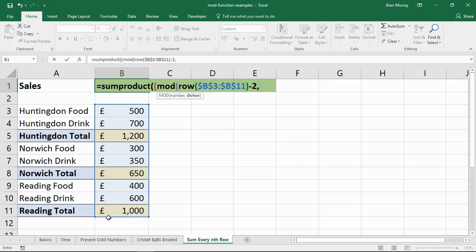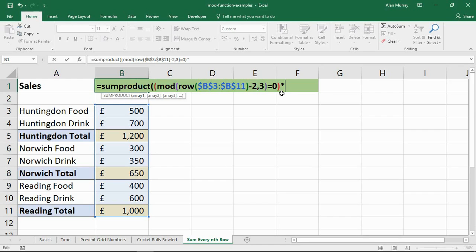In goes a comma. You can see I'm in the mod function here with the little box below. What is the divisor? It's 3. I'm trying to use every third row. So, if I divide the row number by 3, if that equals 0, it must be the third row. That's the logic I'm using. So, get the first row number, subtract 2, because you need to make allowances for my 2 blank ones at the top. Divide it by 3. Close bracket for mod. If that equals 0, then that is one that I want to add. Close bracket. There is that conditional element of this formula.